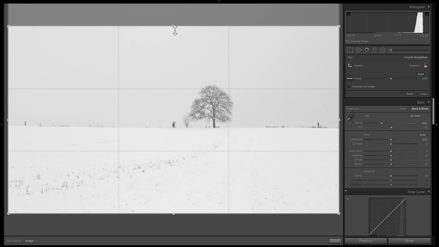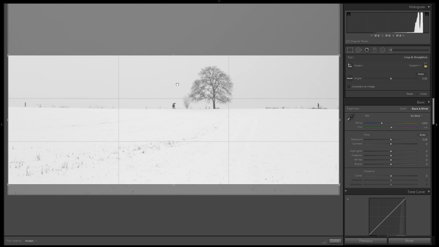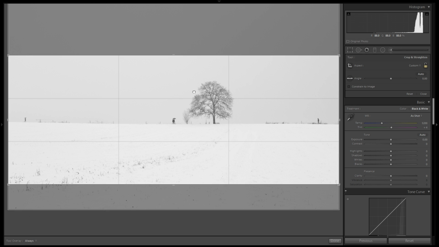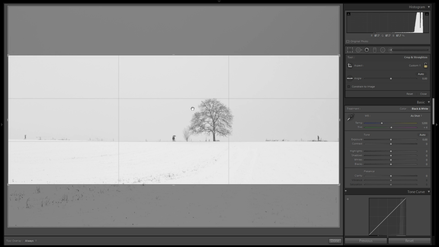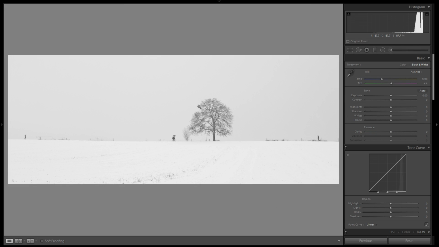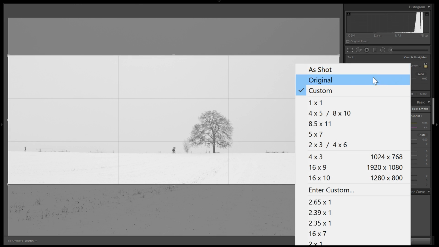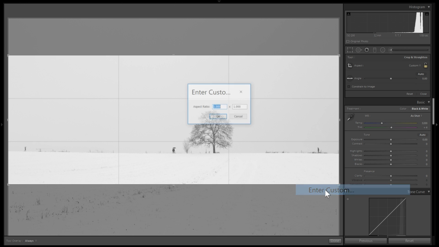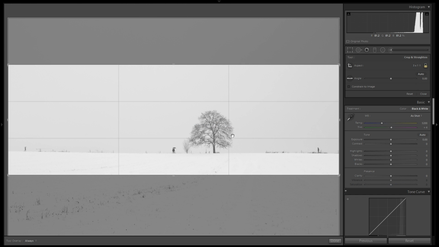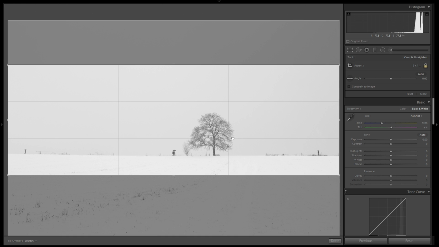Also, I definitely want to make this a panoramic shot. And there are definitely a lot of opportunities. I kinda could go for the classical rule of thirds way, but it's almost a bit too much foreground. So what I think I'm gonna do is actually set the aspect ratio to 3:1 here, and just have really a lot of sky.